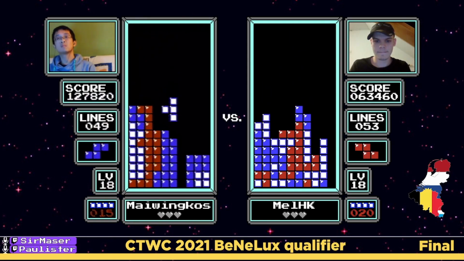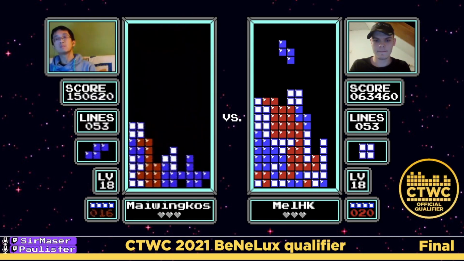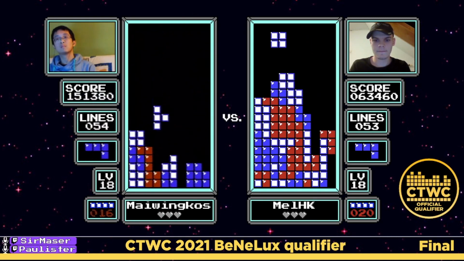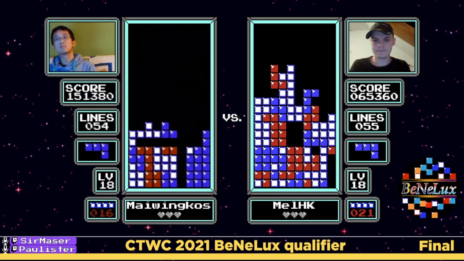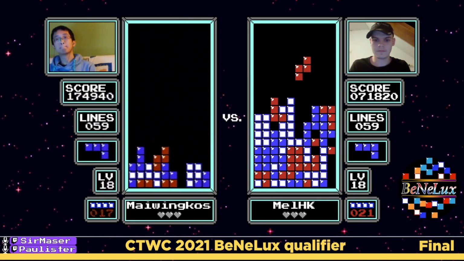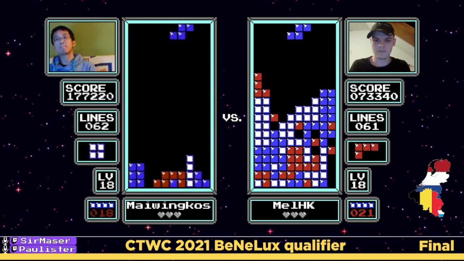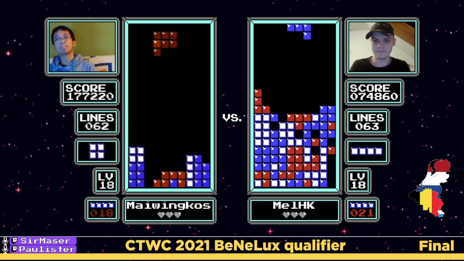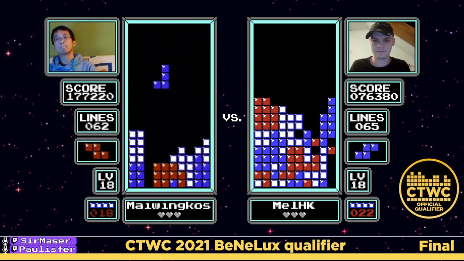Great survival there from Mel in this first game of this final, the CTWC Benelux qualifier. That is correct. Mel hanging the red L piece. Needs something on the left. Thankfully, with a few burns, the situation's diffused a bit. So things could be done in that direction. There's the O piece to get things clean. Now that third column is open, it's covered.